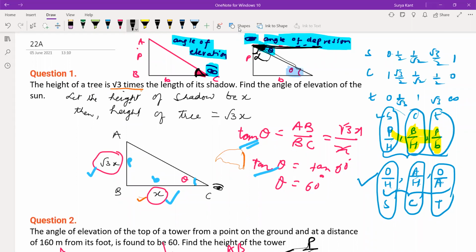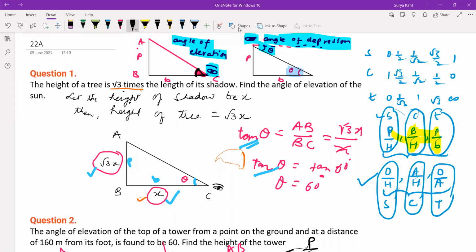So this is theta and the upper one is also theta. Okay, remember this part. Only we are mentioning depression here, but actually the angle is the same, because these are parallel lines, the top one and this one. So for the angle of depression, we are writing it only for show, but we take the same angle there also. Is it clear what the difference is between angle of elevation and angle of depression? Is it clear to everyone? Yes, sir.